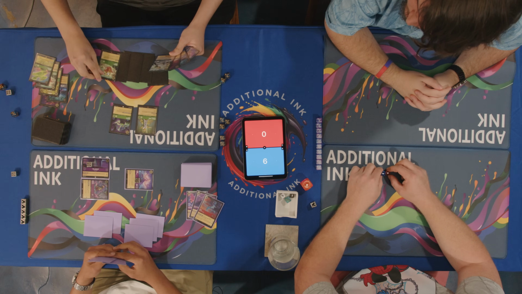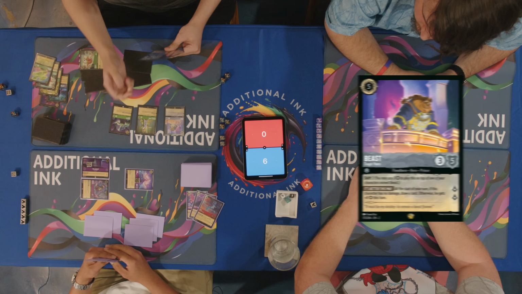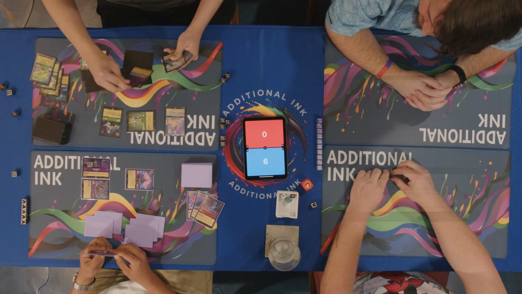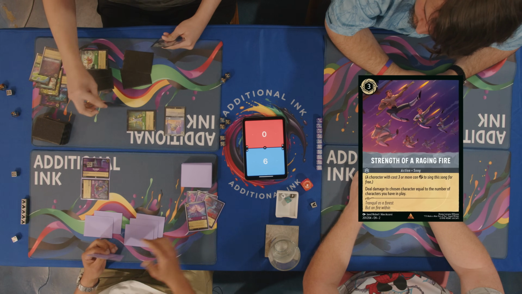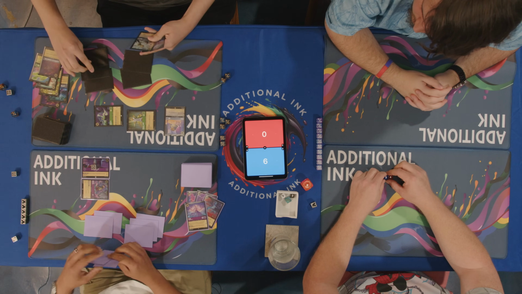Okay. Good. I'm gonna play the morph here. 3, 4, tap 5. Alright, there we go. What Josh meant to say was, Beast. That sounds like I don't care about your Elsa, and I'm just gonna be turning sideways so hard. I'm gonna Strength of a Raging Fire this Elsa. She's out. Alrighty. And to follow up, I will continue to get down on that library and pound. Alrighty. It is your go.